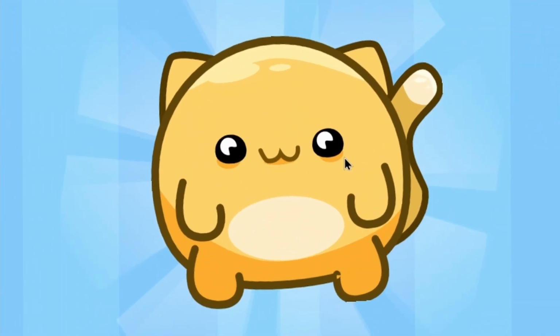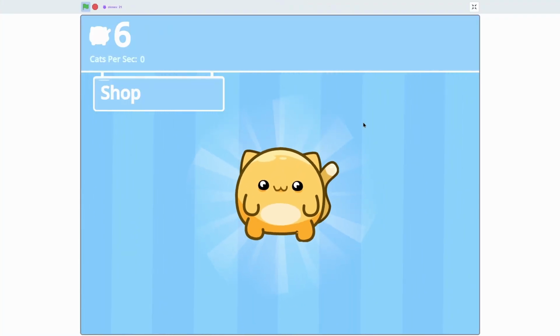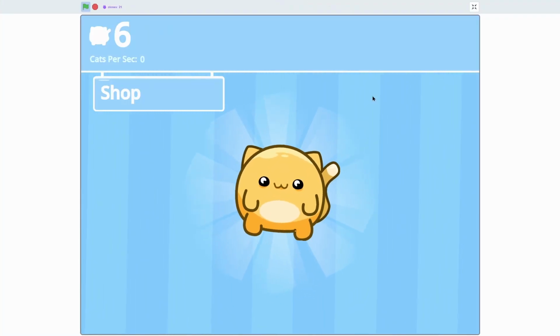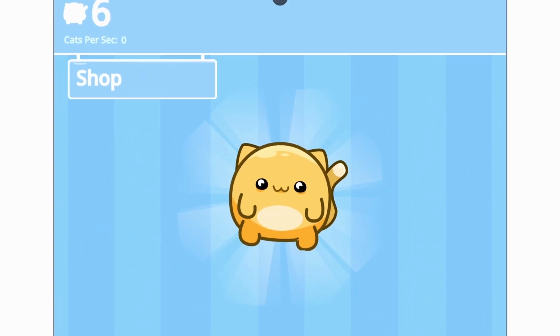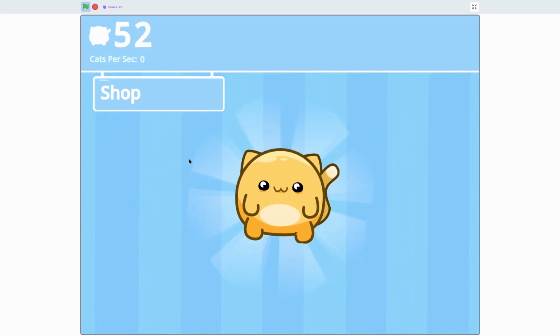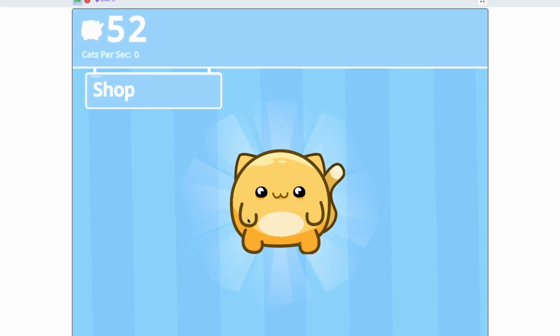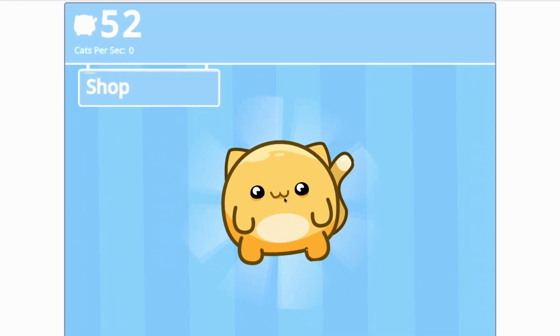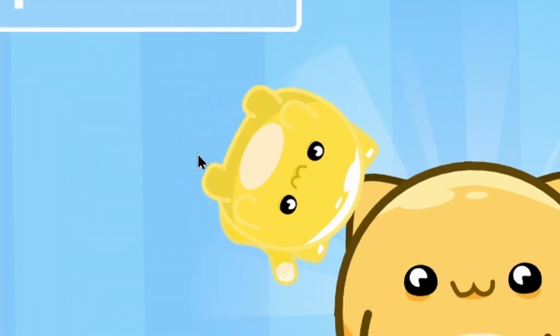The seventh episode in my Cat Clicker game tutorial series. Today, I'm going to be showing how to add the third and final accessory into the game, the gold gloves, and I'm going to be adding another upgrade, the gold cat, and finally, I will be changing how the gold cat works a bit and making it to where it has a rare chance to spawn as a big version of itself, and if you click on it, it'll give you way more money than the usual golden cat, like this one right here.